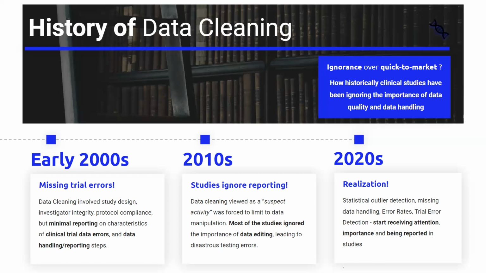They started reporting clinical trials, saying they conducted this research based on this many samples of people, but still they were missing the data editing part, reporting the errors, and all these things. So, flashback to these parts. And now in the present, 2020s, most of the studies are covering all these topics. They're reporting clinical trials, they're covering coverage, and they're covering all kinds of comparison between models with and without outliers.